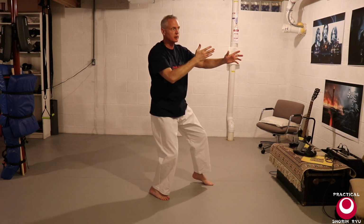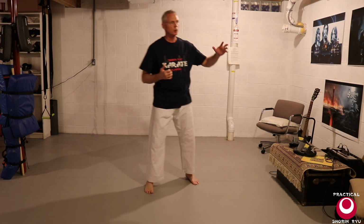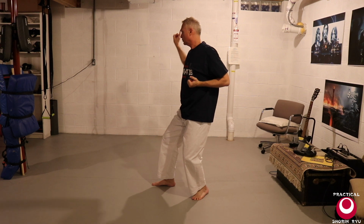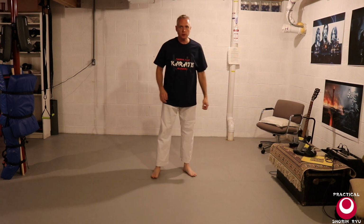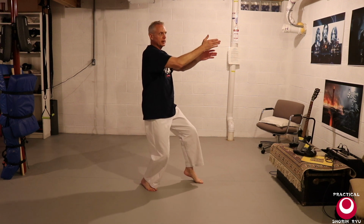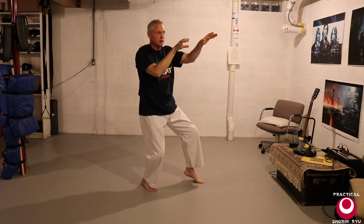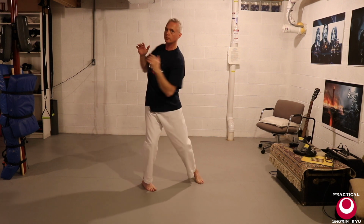Now from here, we've got this simultaneous front kick chest block. What I'm thinking about there is that in the kata, you move to the rear to perform that technique. I'm looking at that as meaning you have to get to the rear of your enemy, get behind your enemy. So in this particular case, we're going to do a flinch response, then a slap on the side of the head or the ear, then a punch. From there, we're going to move, because the limbs are here. We're going to move those limbs and get to the rear. That's going to move the person.